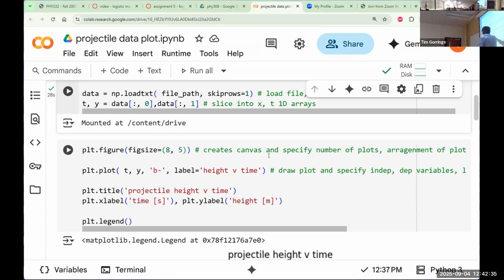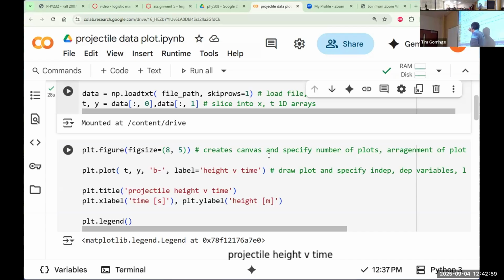The dash here is for a connected line. If I had a period there, it would be for a series of points. So that's how I could do a line graph versus a series of points graph. The character b is for the color of the line or the point. So b for blue, obviously. What's r for? r is for red, and so on.